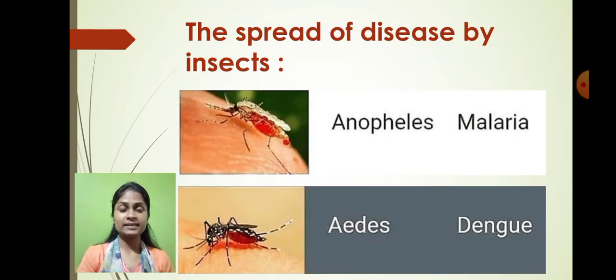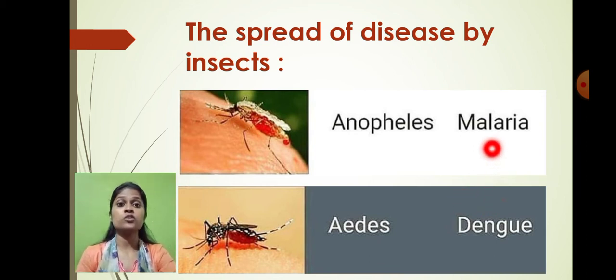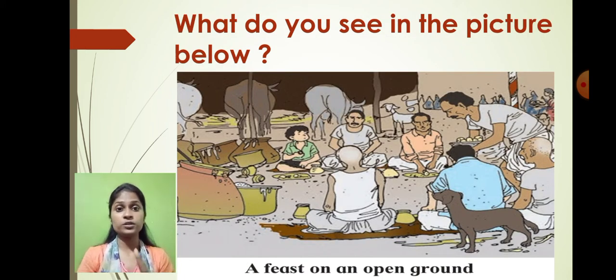So these are the things which we have to follow. As we saw, diseases are spread because of water, but there are also certain diseases which can be spread because of mosquito bites. Malaria and dengue are diseases which spread because of what? Mosquito bites. As I have told you, malaria is caused by the Anopheles mosquito and dengue is caused by the Aedes mosquito. These mosquitoes are responsible for causing the disease, and that's why always remember that we have to avoid mosquito bites.